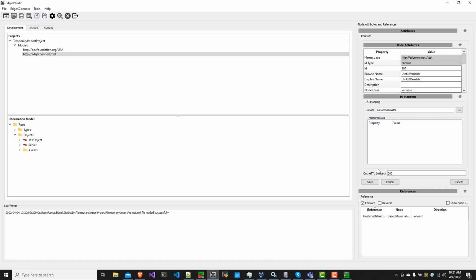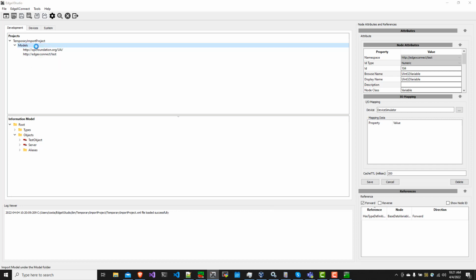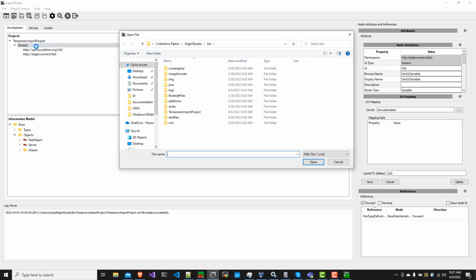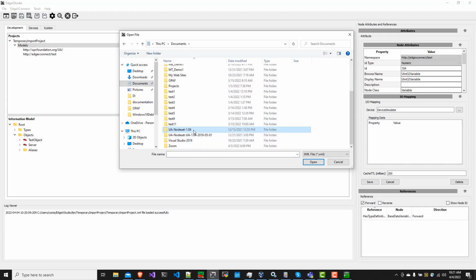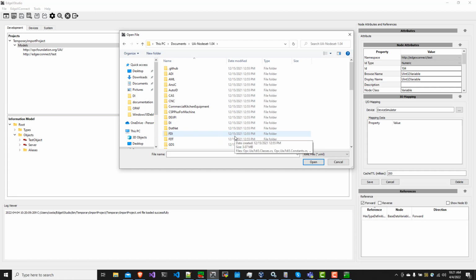In order for me to import a companion specification, I just request the importing of a model, and I'm going to go to the set of companion specifications that are published and maintained by the OPC Foundation.